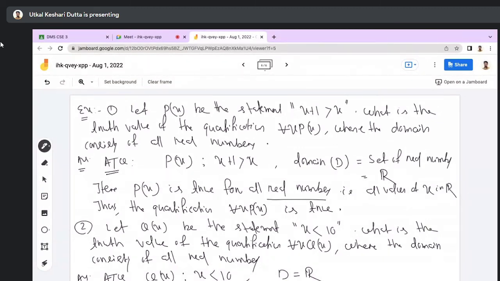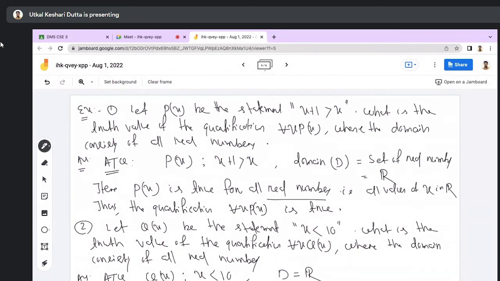That means here, Q of 12. What will be Q of 12? That is 12 less than 10. 12 belongs to R, but 12 less than 10 is false. So Q of x, x less than 10, is a predicate, not a proposition.